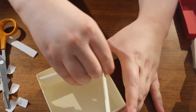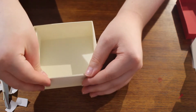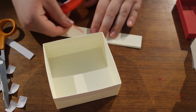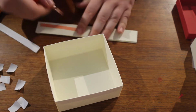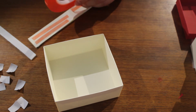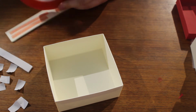So let's see if it fits now. This is a little bit tricky, maybe. Yeah, now it fits. So putting some tape on this. Tape. Oh, so much tape. It's ridiculous how much tape I have used for this box. It really is.